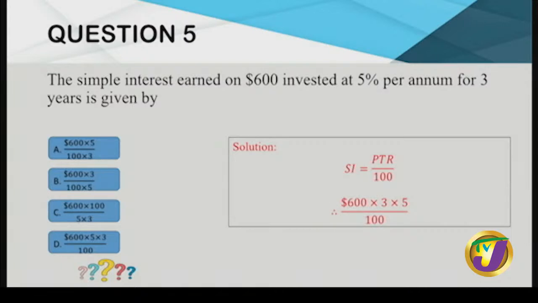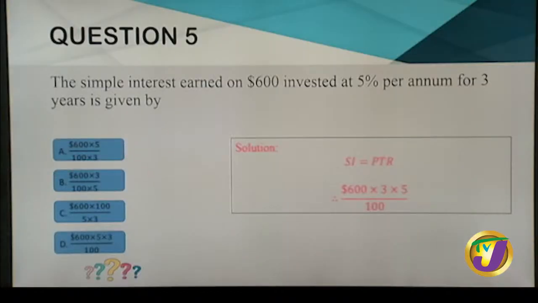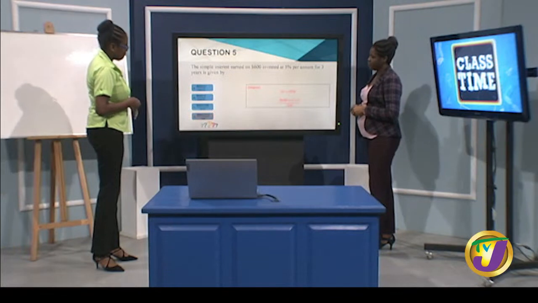Times 5 out of 100. Right. But we should note that the 100 here is coming from the percentage linked to the 5 rate. Yes. And if we look over there, while we're not seeing a response that looks spot on to what we have here, we can see that option D is actually the same. And we can say that this is as a result of the commutative property of multiplication. All right. So our answer here is D.